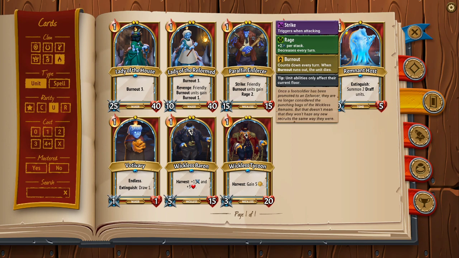Strike, friendly burnout units gain Rage 2 means that whenever they attack an enemy, your burnout units will gain stronger, but Rage is not carried over with Reform. So it's only while they stay alive that the Rage is actually doing something. Furthermore, Rage decreases by 1 each turn, so Paraffin Enforcer is very slow in stacking up Rage, unless you give it something like Multi-Strike. With Multi-Strike it will strike twice, apply 4 Rage a turn, and suddenly the Rage stacks up quite quick. 3 a turn, you gain 4 and you lose 1, so that's a pretty solid gain. 3 Rage a turn is 6 attack.